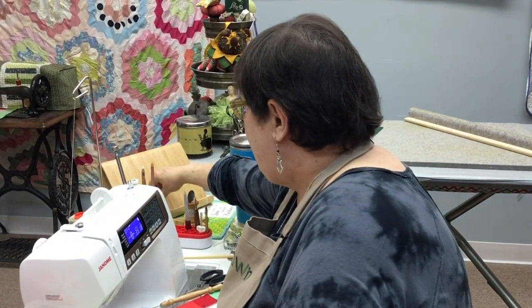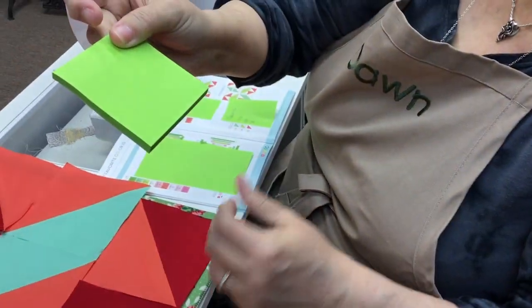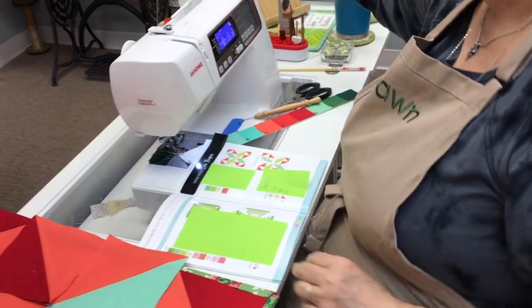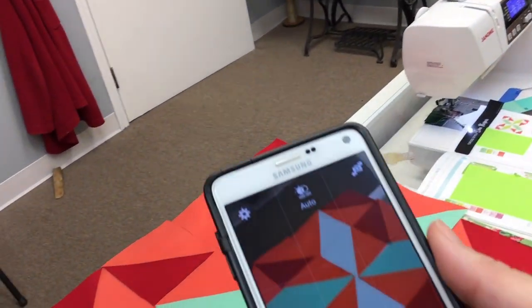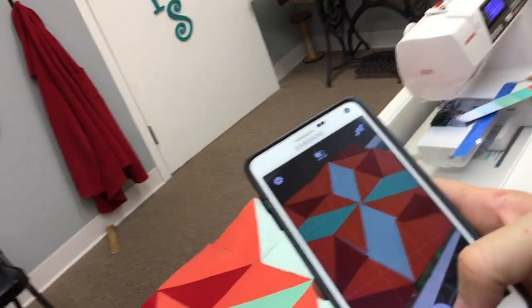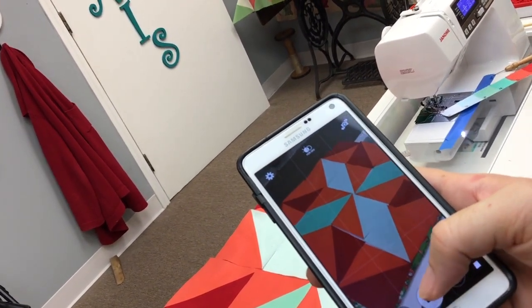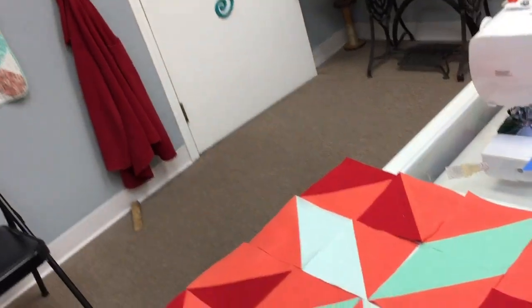Another thing I like to have in my sewing room is Post-it notes. I find things to do with Post-it notes. Hold on, I got to take a picture. Okay, you're going to take a picture? Yeah, I got to get a good picture. You know, I got to get one for the Instagram. Okay. This is hard. One-handed? Yeah. Okay, I got my picture.